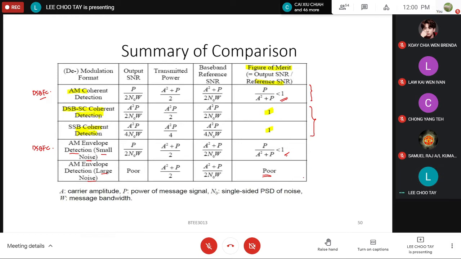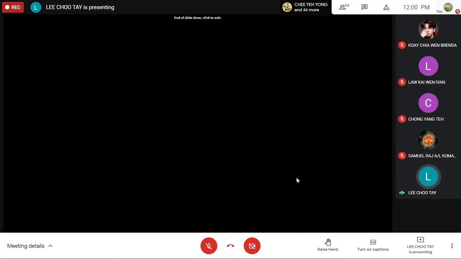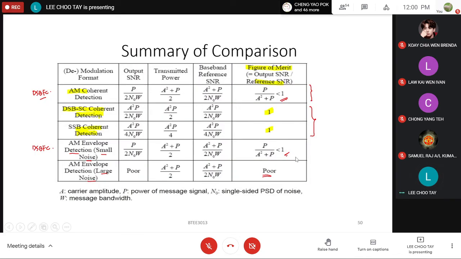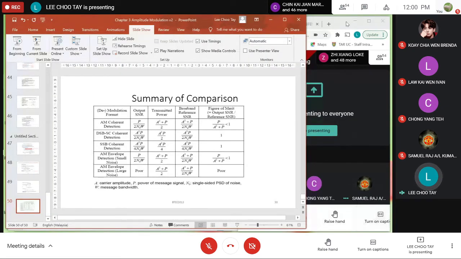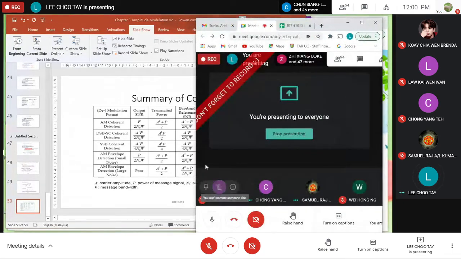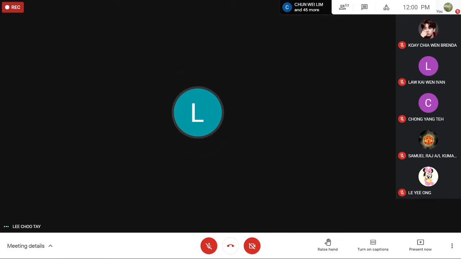So that ends our lecture on amplitude modulation. Any questions before I stop here? No question. I know it's quite a lot to digest, so do take time after the lecture. What I'm going to do next is take a break. After the break, we'll come back and I will discuss one of the tutorial questions, which illustrates the points that I have just taught you.